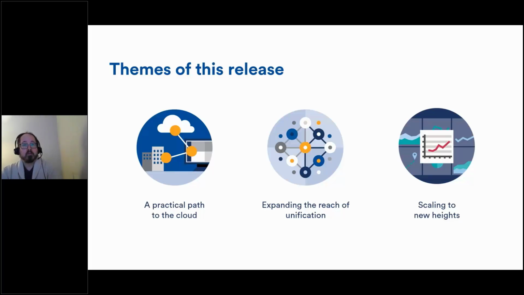On the other hand, we're expanding the reach of unification. Typically we've discussed unification as bringing together access control, video, license plate recognition, but we're really looking to go beyond that. Namely, we're expanding into new types of data. So we're looking to bring in structured data through low-code and no-code integrations, as well as bringing mission control functionality to Genetec Mobile, allowing you to run standard operating procedures on the go and really devolve a lot of those responsibilities down to people in the field.